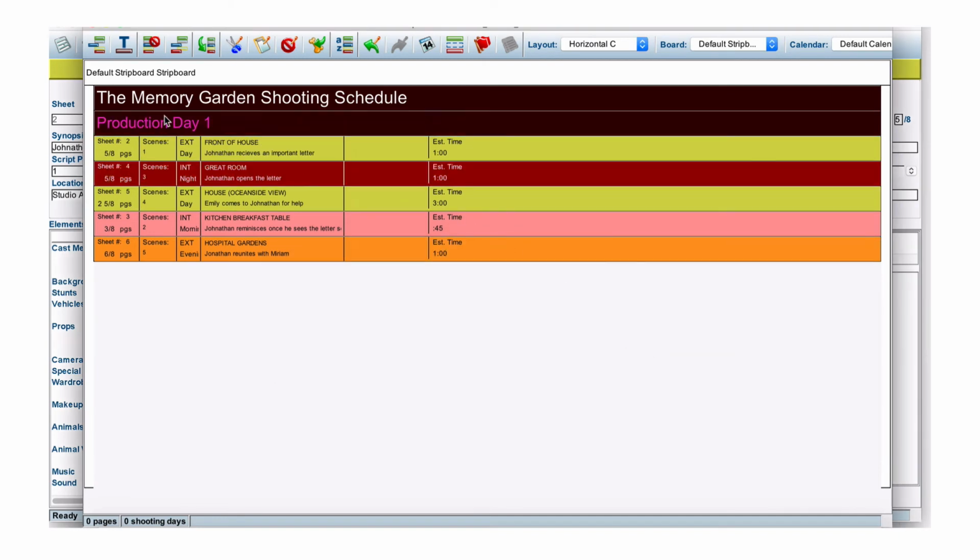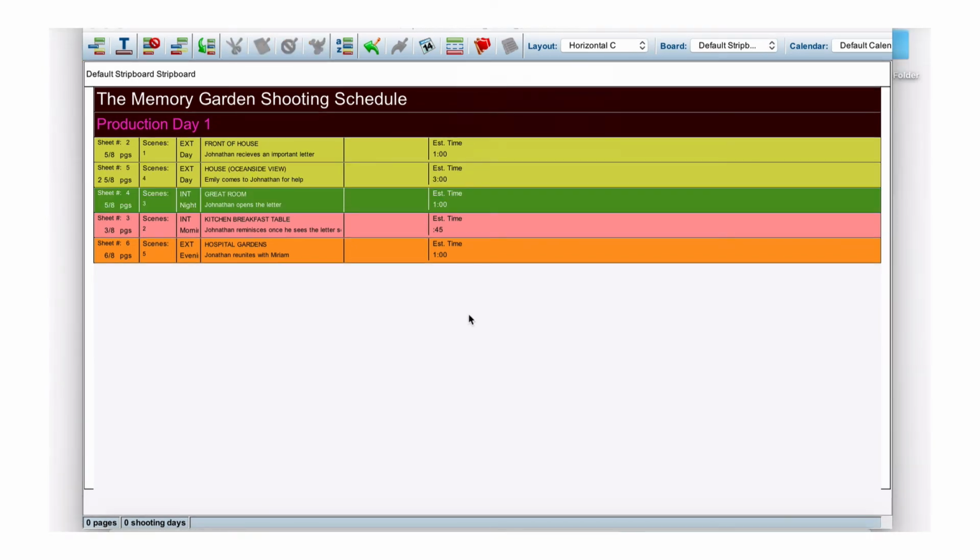As you can see, from now on in my schedule I'm going to be consistent with the color and the size. So we already created the title of this schedule and the title for our production day one. And beginning at this precise moment, all you need to do is repeat the process over and over again. The information is going to change, also the time is going to change, but the process is going to be the same.